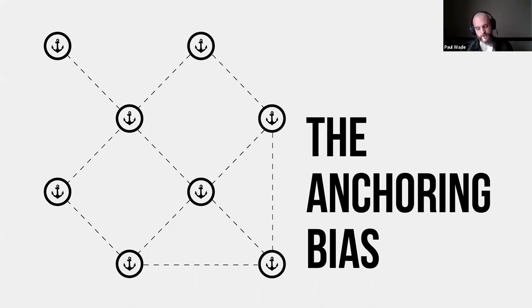And next up, we have what's called the anchoring bias. And again, a very popular one and used very regularly. It's also known as focalism. So the anchoring bias is a bias that uses our reliance on a specific piece of information, and that piece of information informs all future decisions. So if we take a website, for example, typically when you land on the website, the first piece of information you see becomes an anchor point, and then all subsequent pieces of information are compared and contrasted to this one piece of information. Now, where this becomes very regularly used and used kind of all over the place is in pricing structures. And it's the example I'm going to walk through here.